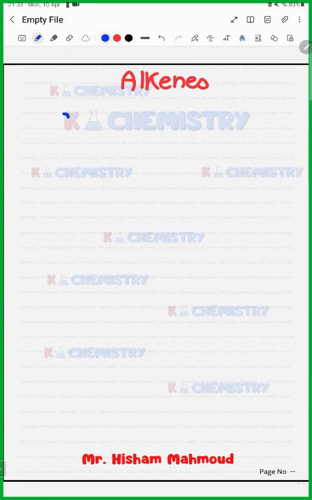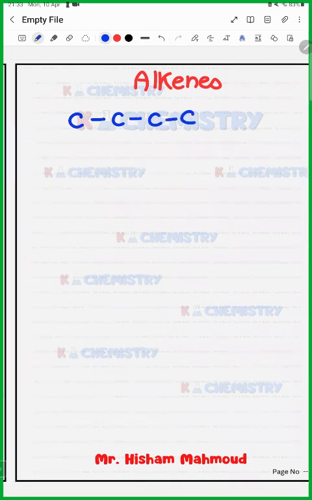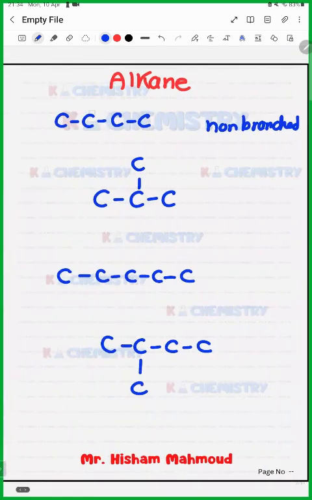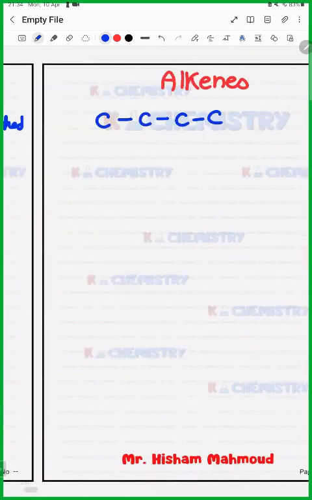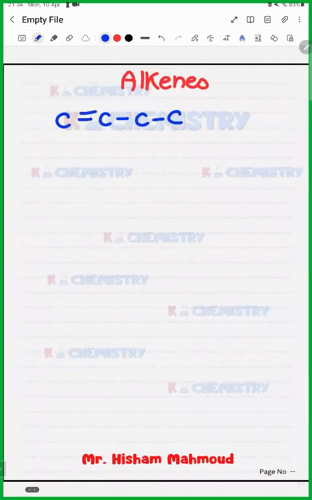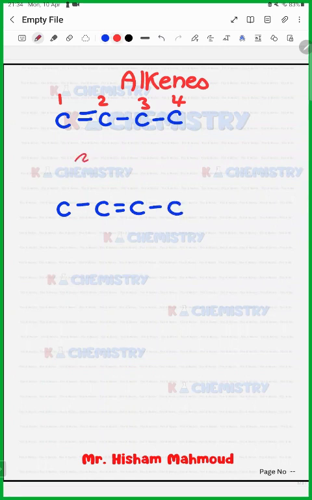For example, if you have a butene, that's 1, 2, 3, 4. Take care, in this page and the previous page, I didn't draw the hydrogen atoms just to show you. But here, the double bond is at which carbon? Number 1. So you can shift it from carbon number 1 into carbon number 2. So that's carbon number 2, there is a double bond. So you have shifted the place of the double bond from 1 into 2.